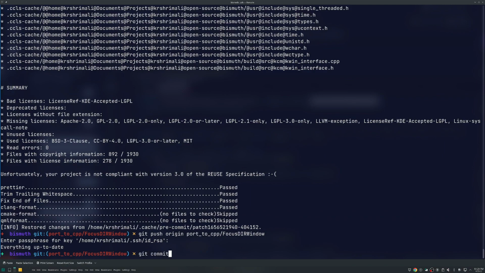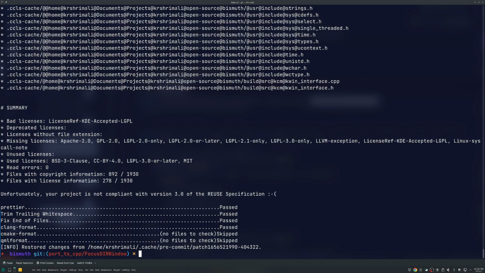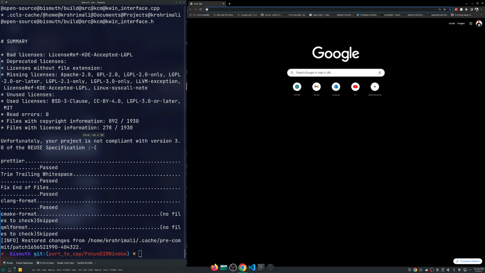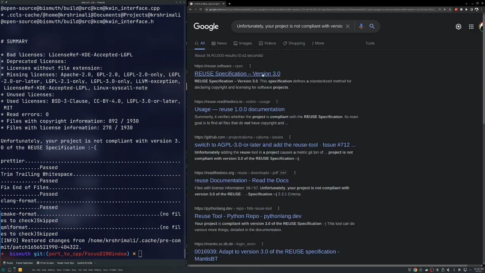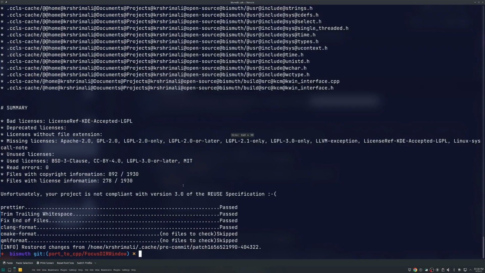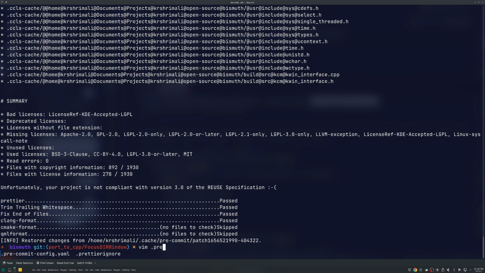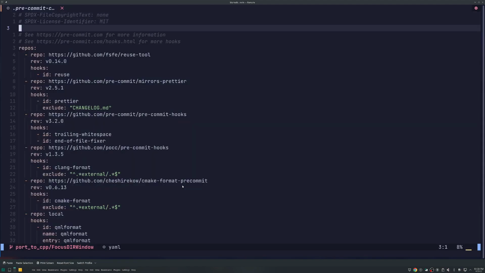What's wrong with committing bad licenses? So they say there's something wrong with licenses, but that is not my license, bro. If it was, I would have. I don't know. I'm gonna get rid of this pre-commit config. I can just get rid of this.